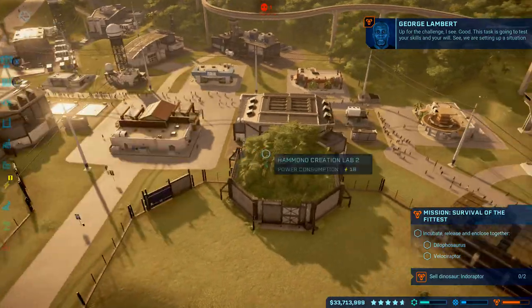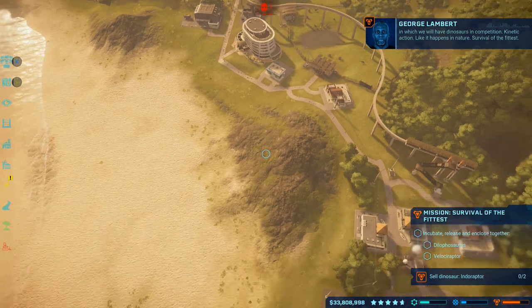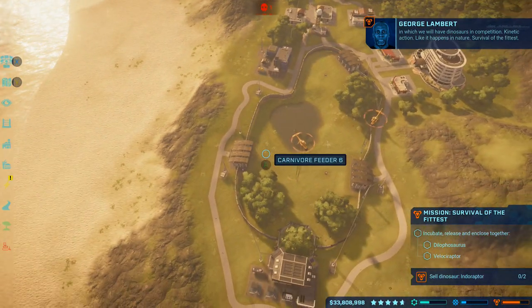See, we're setting up a situation in which we will have dinosaurs in competition. Kinetic action, like it happens in nature. Survival of the fittest.